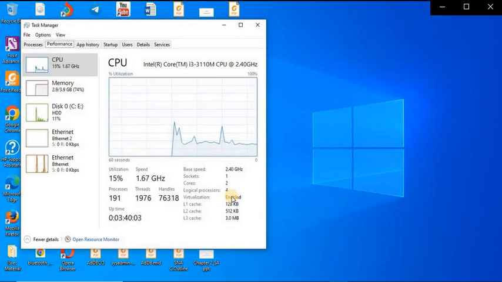For example, my computer is HP and my BIOS key is F10. So when it restarts, if I press F10, it will take me to the BIOS menu. In the BIOS menu, you go to Advanced and then Virtualization, and then you enable virtualization. Press Escape and then it will be enabled.